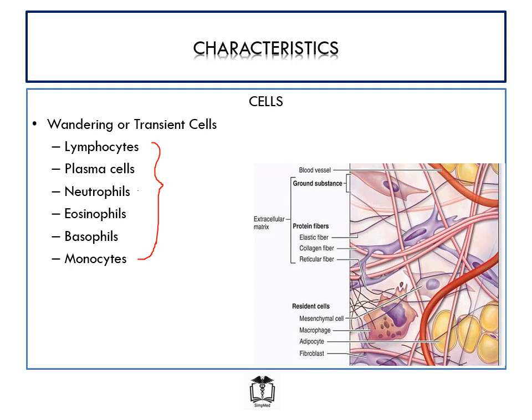So for example, in bones, we have the osteoclast, the osteoblast, we have the stem cells for the bones. For cartilages, we have chondrocytes and chondroblasts. So each of the different forms of connective tissue has wandering cells and specific cells found within them, and that's the point of this particular slide.